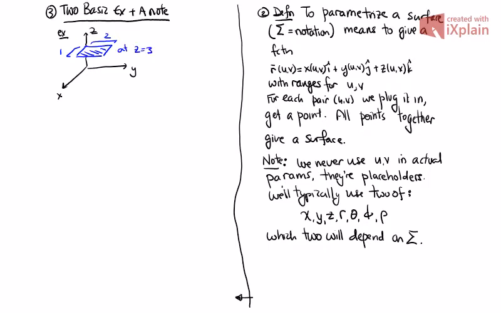So it's kind of like a plane, but it's finite, right? It's just 1 by 2. It's flat. It's up at z equals 3. And so what we see in this is we see that the x and the y vary between, x goes between 0 and 1, y goes between 0 and 2, z is fixed. So two really good variables we can choose for this parameterization are just x and y. So we can parameterize as follows. So we'll do r of x, y. We'll do xi plus yj plus 3k. And we'll say that x goes between 0 and 1, and y goes between 0 and 2.